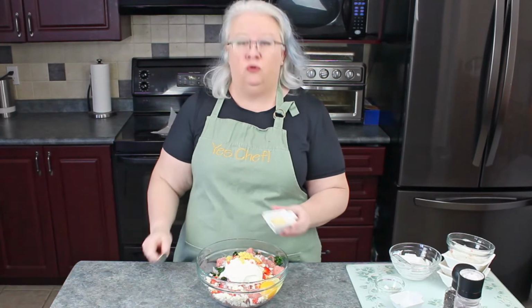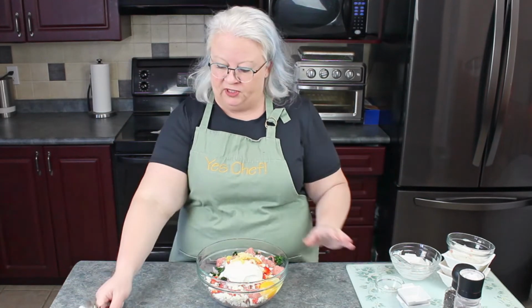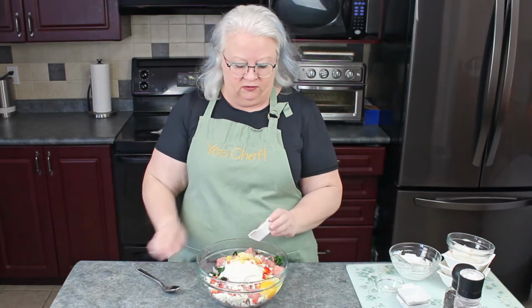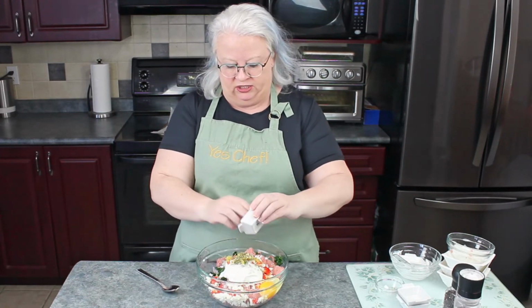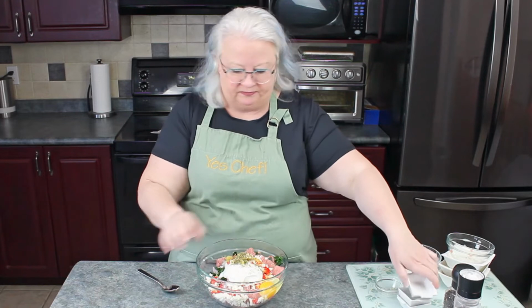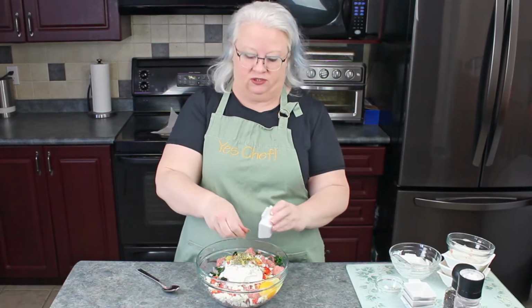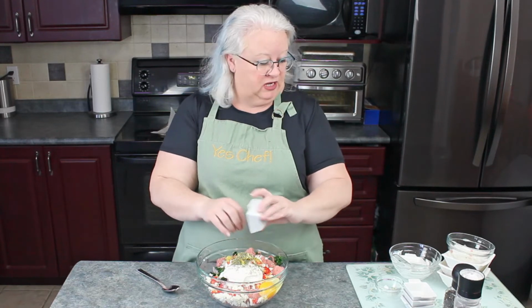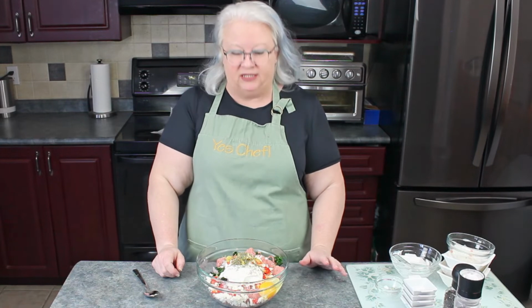I have got 1 teaspoon of garlic powder, 1 teaspoon of oregano, and when I put my herbs in, I just like to give them a little bit of a crush, just to help bring that flavor out a bit. And 1 teaspoon of dried thyme, which I'm also crushing as I put in. That is it. Now we're going to get in here and get it all mixed up.